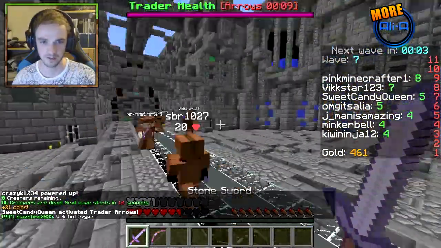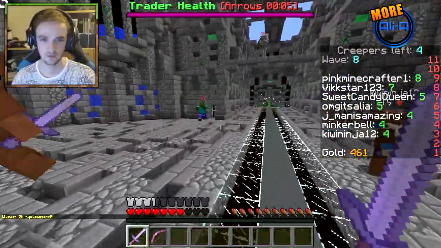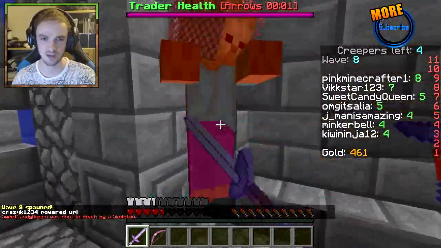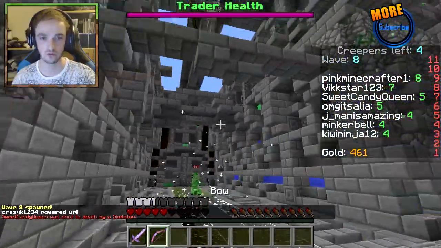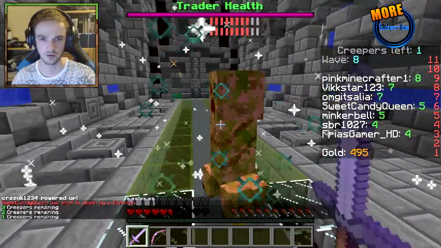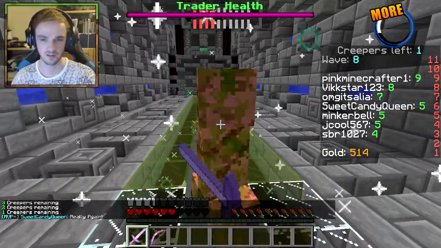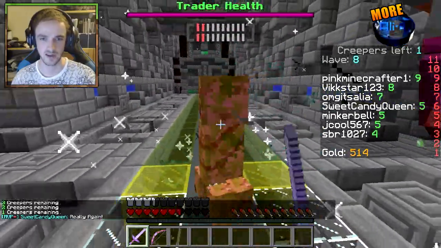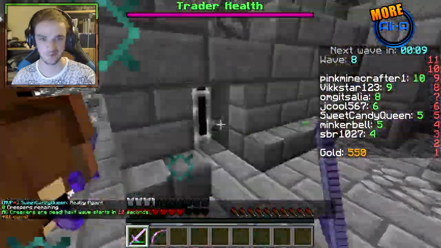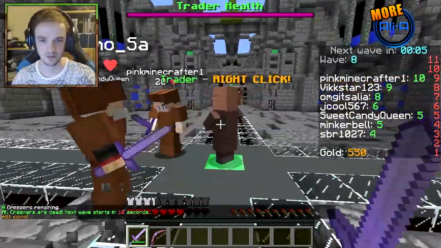Goodbye, skeleton. How much money do you have? 460 right now. I think the coin distribution may be even, but I'm not sure. Are you on the same, 460? I'm 472 now. No, I think it's 5... Oh, wait, yeah, it is, actually, 514. I think if you die, though, then you're going to be lower than other people, so don't die, my friend.